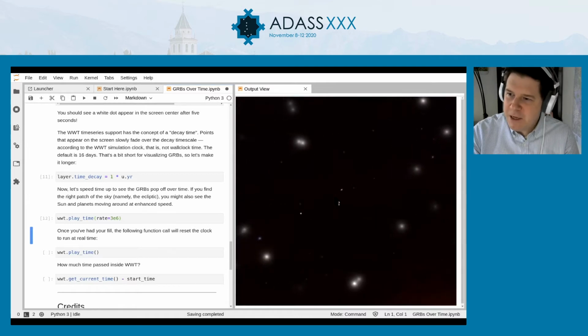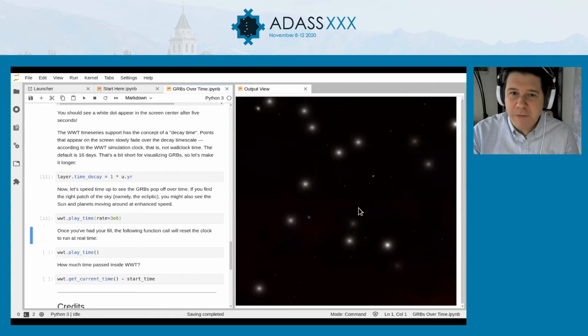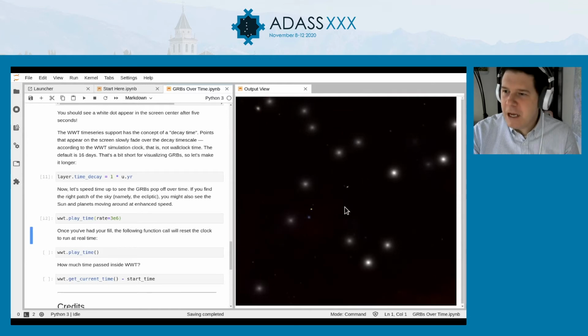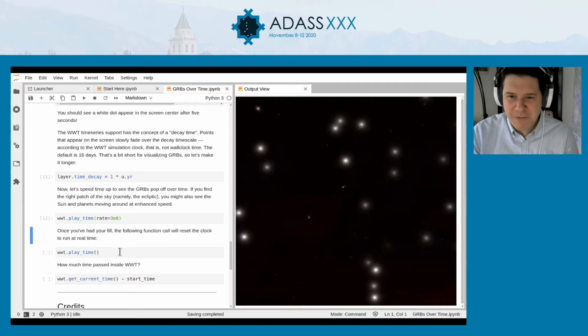And oh, you might be able to see here the planets moving around, because in this 2D sky view, oh, Saturn just went into retrograde. In this 2D sky view, planet iconography is overlaid. And so if you can find the ecliptic when you're seeing the planets wiggling around, it's pretty fun.